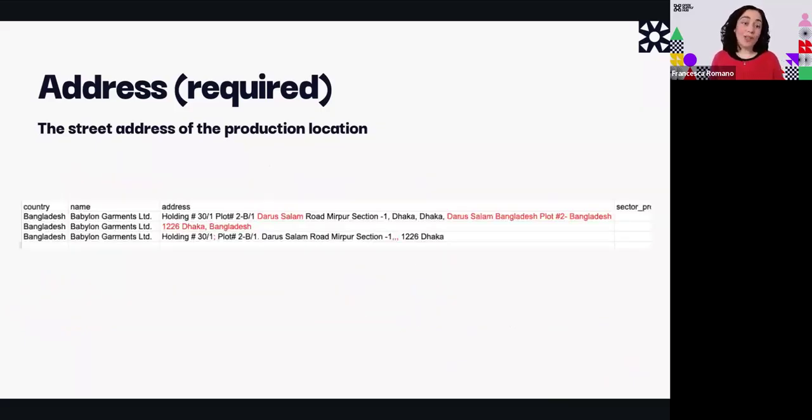So here are some examples of addresses. This is the same location entered in different configurations. The first address you can see is very long and has a lot of repeated elements. So Dar es Salaam is repeated, Dhaka even is repeated multiple times. So here, make sure to avoid repetition and also make sure to order the elements following the local convention if possible. The second address instead is very short and has very limited information. So you can see there is only zip code and name of the city and the country. So this is an address that will be very difficult for us to process and match and also geolocate. It will not be accurate at all. And we will be asking you to provide also the street number and the street name.